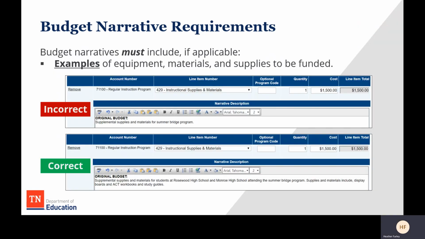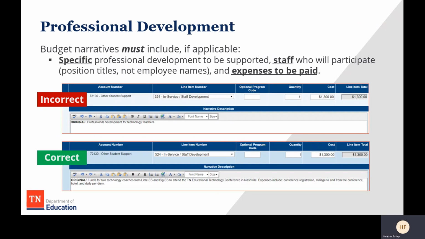This is an example when it comes to supplies and materials of an incorrect and correct way to write a budget narrative. Also, an incorrect and correct example for professional development budget narratives.